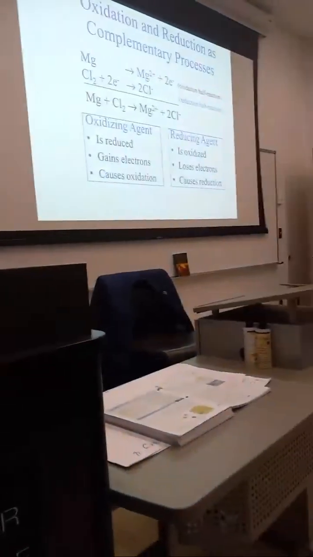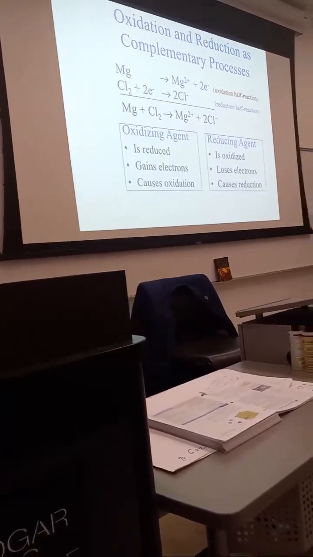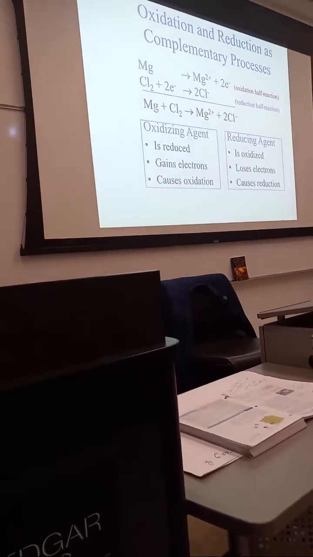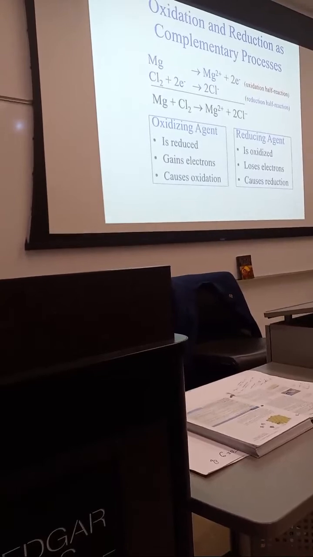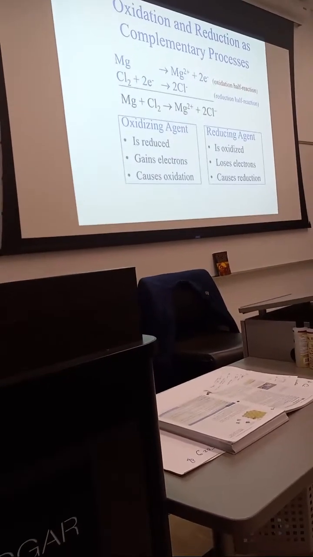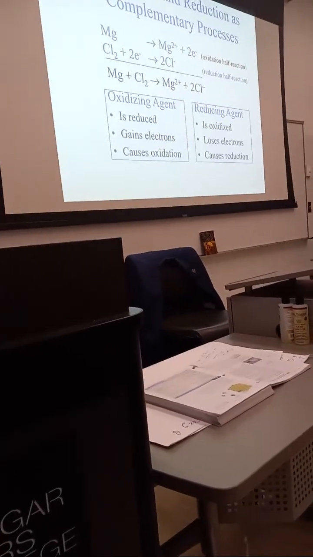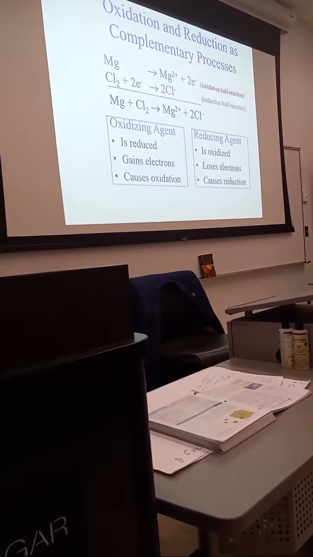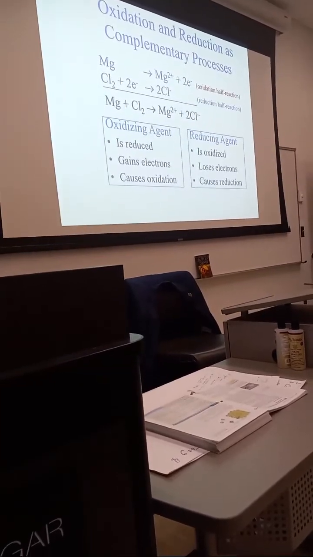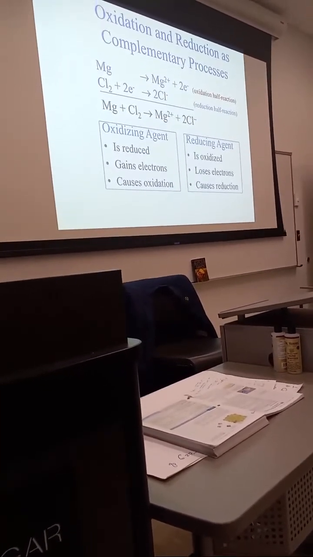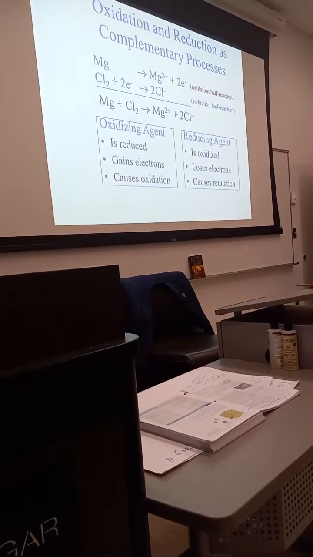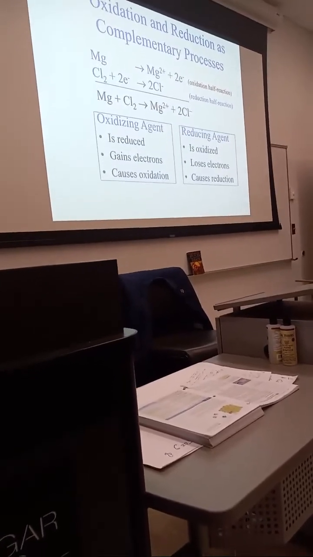Anyway, here. So we look at the two half reactions and we build the full reaction. You can see the full reaction here. Notice that it's balanced for charge and it's balanced for mass. Here we have the Mg and the Cl. Notice the 2 electrons do not show up. They don't show up in the equation because they're spectators, so we get rid of them and what we have is Mg2+ and 2 Cl minus. On this side, it's a total charge of 0, and on this side it's a total charge of 0 because the 2 minuses cancel the 2 plus. So it's balanced for charge, it's balanced for mass.